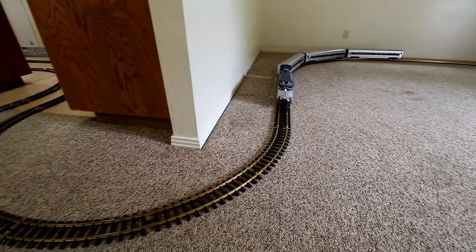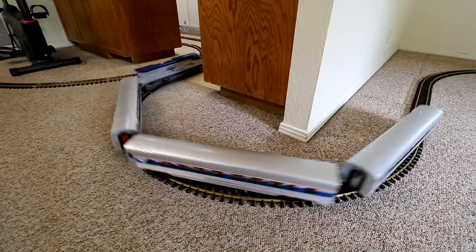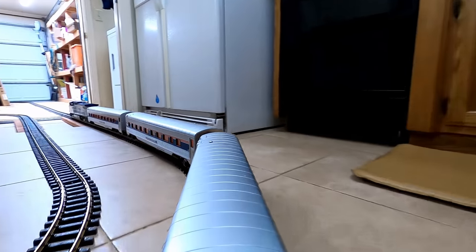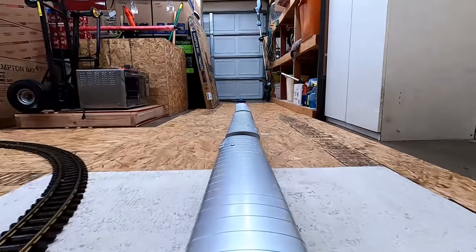So that's the overview of the layout. I'm going to stop talking now and let you enjoy the sights and sounds of the train running through the layout, and you're going to see it from several different angles and viewpoints, shot with several different cameras. Enjoy.